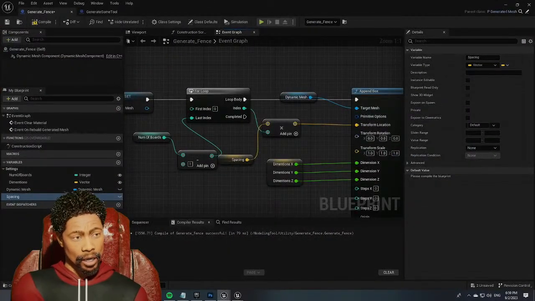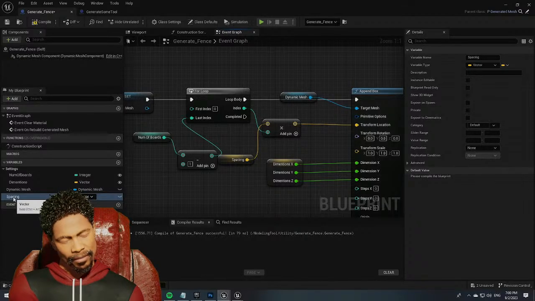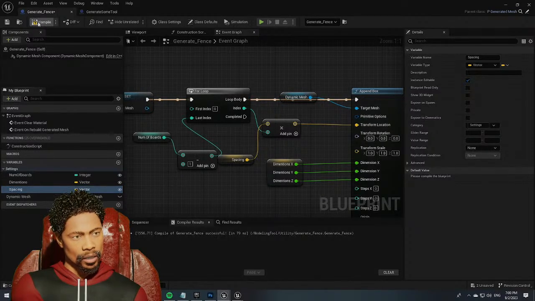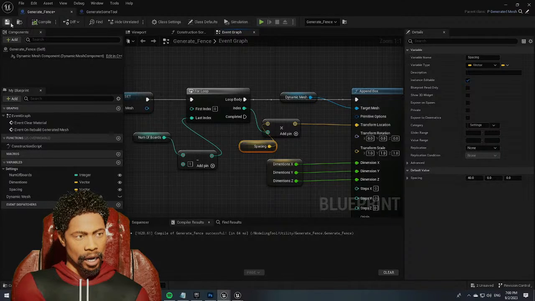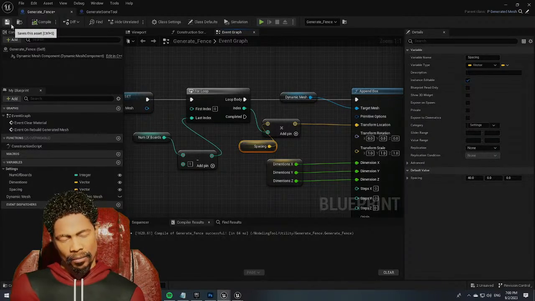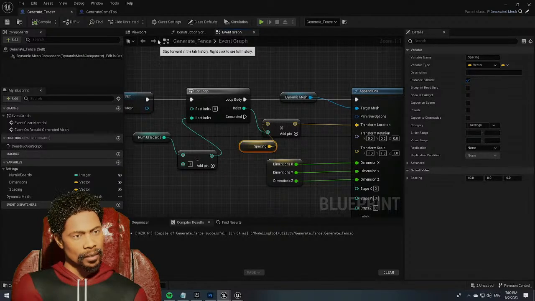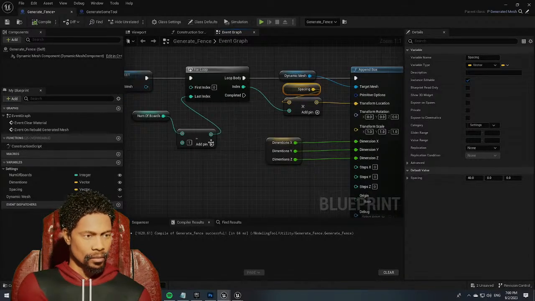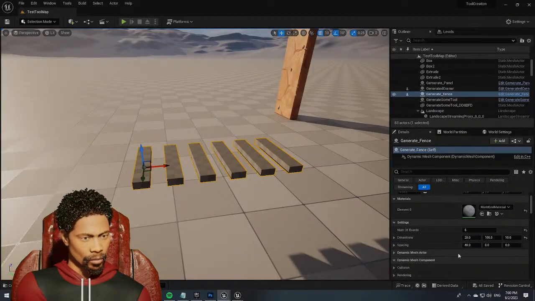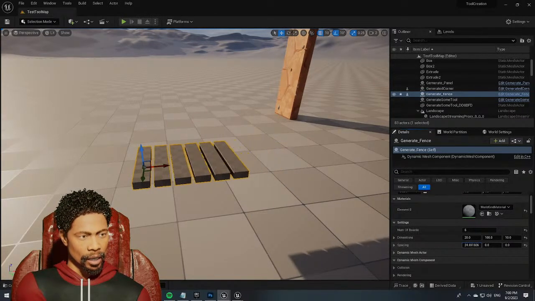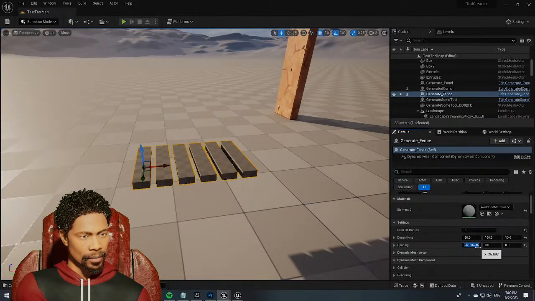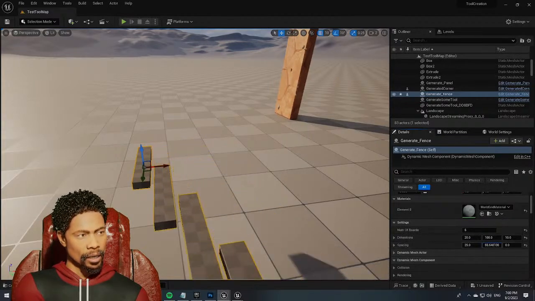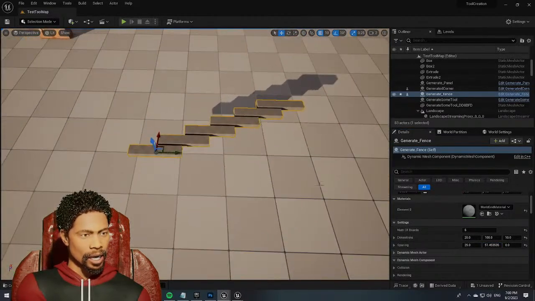All I did is create a vector called spacing, and what this is going to do is, whenever a board gets created, it'll face that board in a certain direction. But if I want, I can actually change these out dynamically. And if I want spacing to be like this, I can make it work like that.